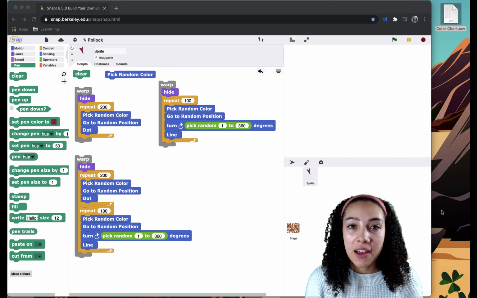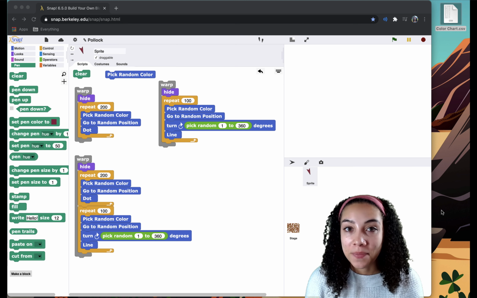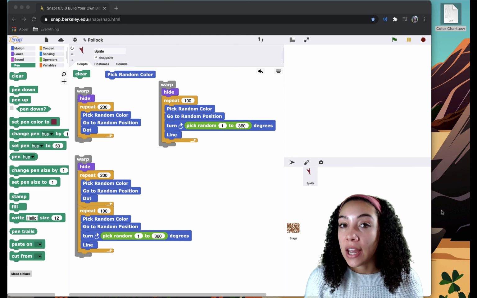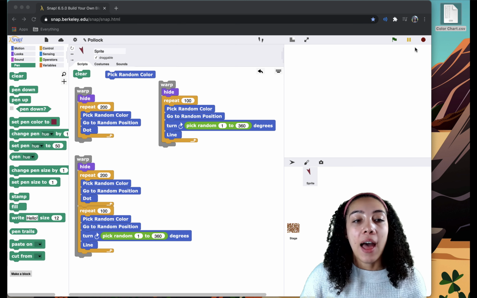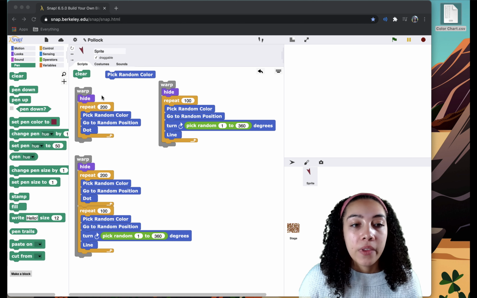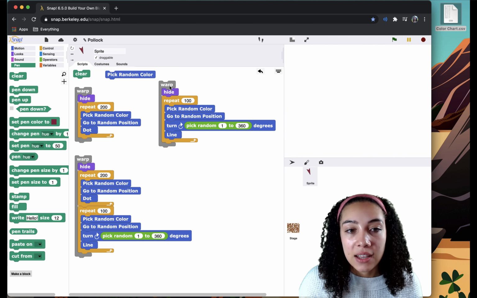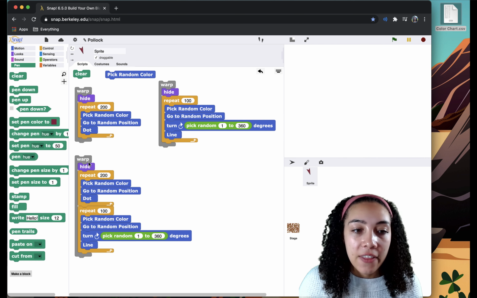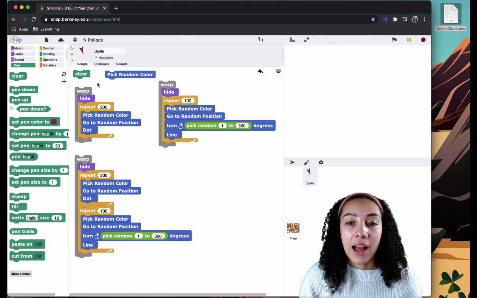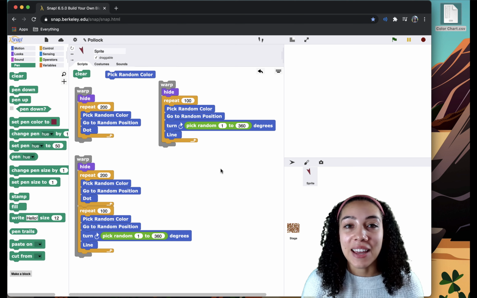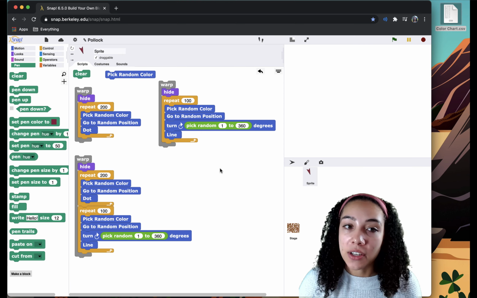Hi everyone, in this video I'm going to be taking you through the Jackson Pollock inspired art exploration, and we're going to be using code from the Creating Colorful Patterns module. So you can see here in my script area I have three different sets of code. This first set of code creates the dots, this second set creates the lines, and this third set is just a combination of the two. I am going to use all three of these in a Pollock-inspired art piece, and I'll go ahead and guide you on how you could do the same.